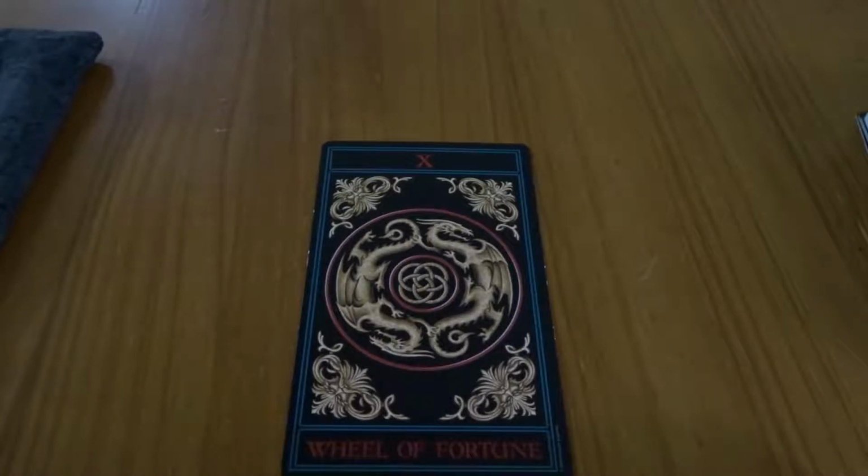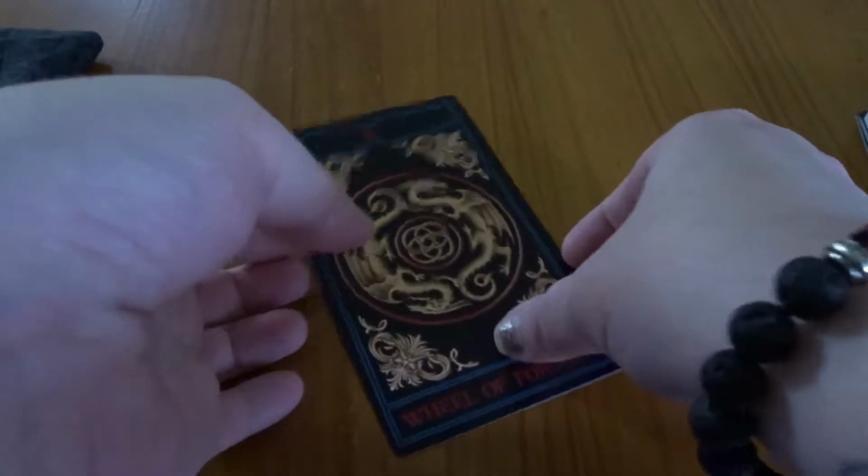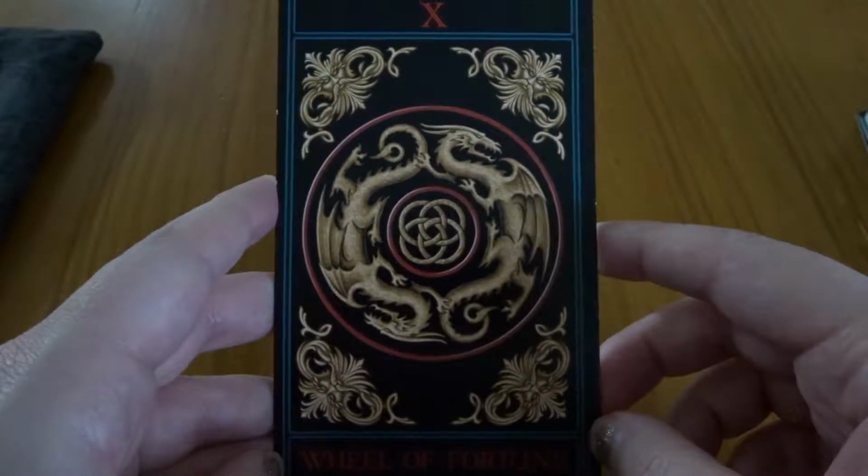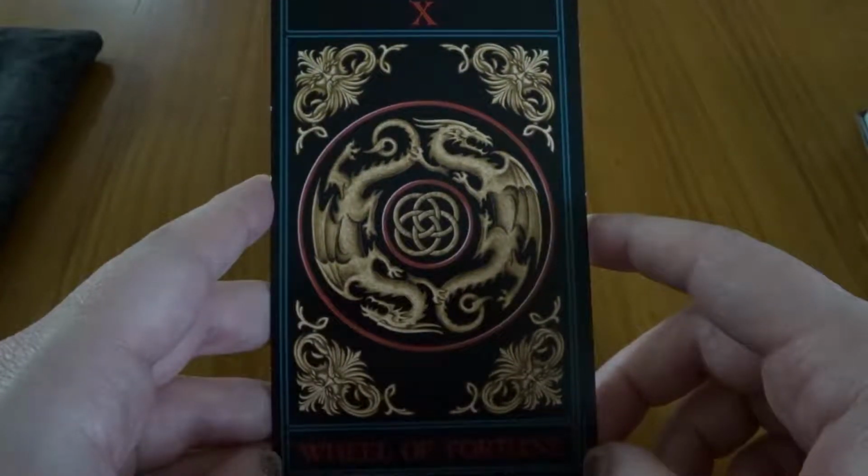The other way is by looking at the card. Looking at the things in the card. What do the people look like? Do they look happy? Do they look sad? What kind of symbolism is in the card that I can pick up on? What is my eye drawn to? And cards like this, I feel I can't do that with. This is the Wheel of Fortune.